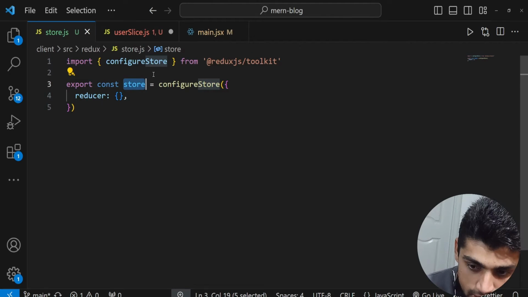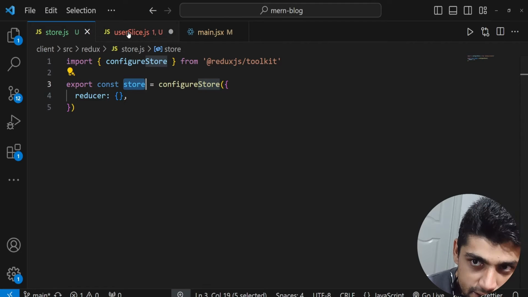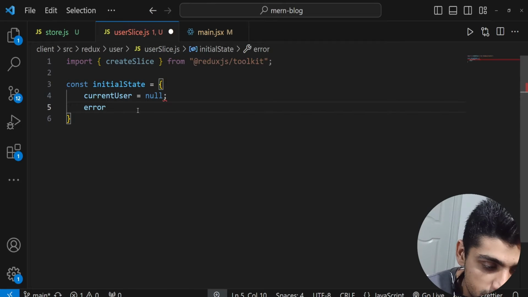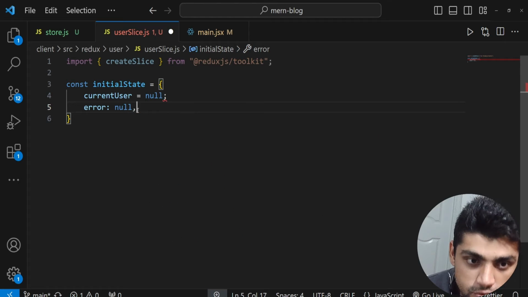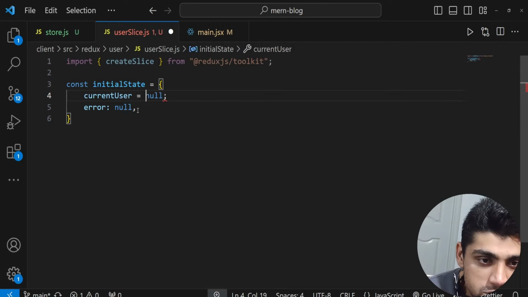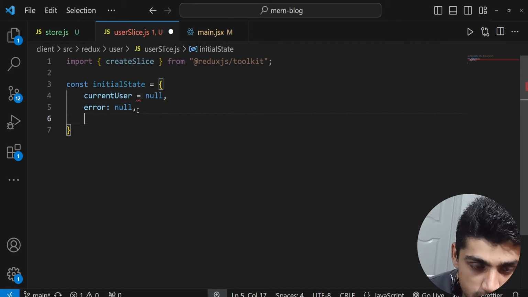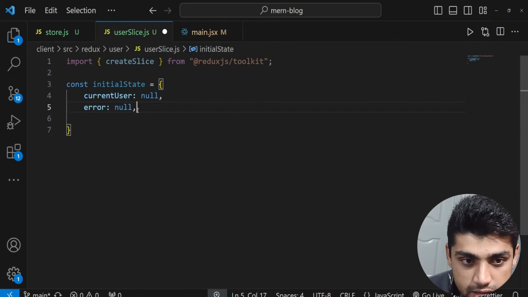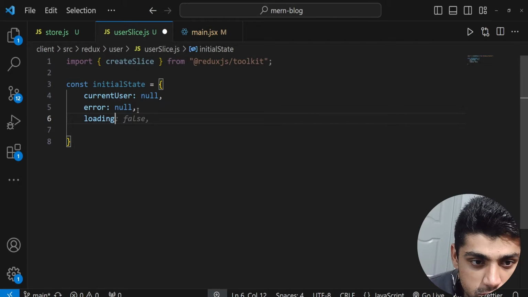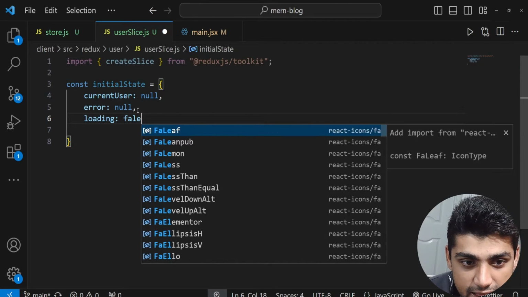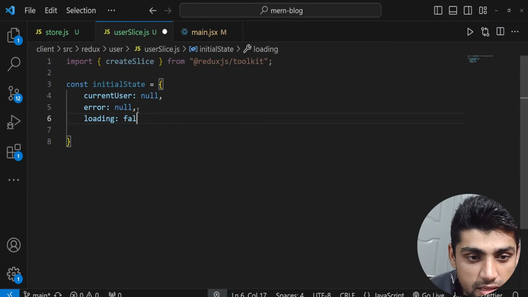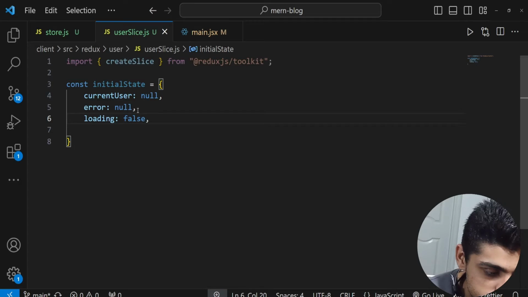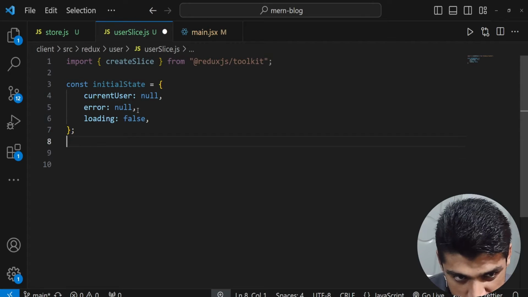First, it's not created. When you sign up, you basically create a user, right? And that user has an error state that could be null or true or false, whatever. And it could also have a loading state, whether it's loading or not. So basically, this is not the right way to say it, but it's colon and then this. And then we have loading, and then this could be false, like this, comma. So now we're done with this, and semicolon there. Now we have this initial state created.